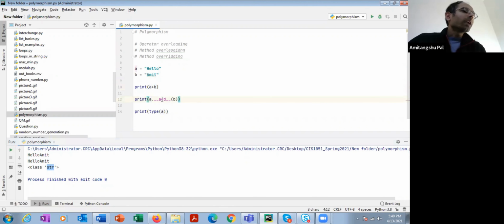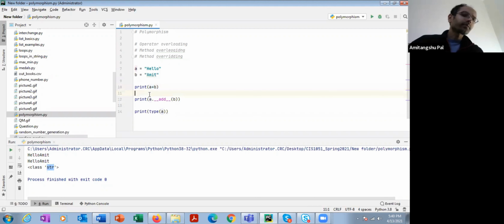Now this add method is behaving as a concatenation function. Previously the add method was adding two integers; now it is concatenating two strings. So the add operator is doing concatenation as opposed to addition. The plus operator is used as mathematical addition as well as string concatenation, so the same operator is used in different forms.